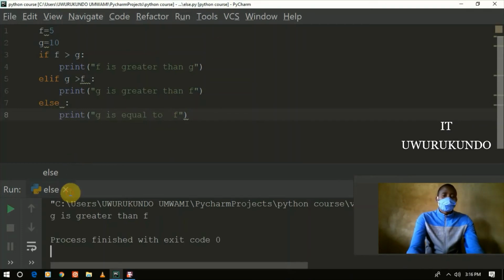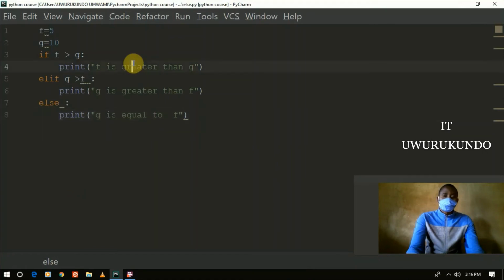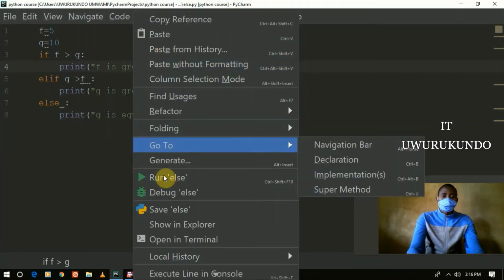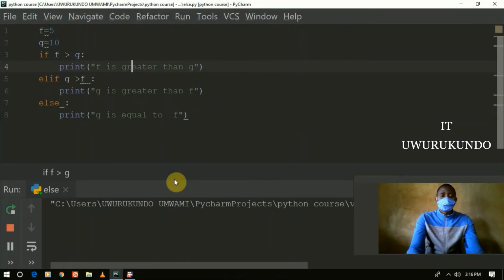Let us run our Python file. Run else. As you see, g is greater than f.